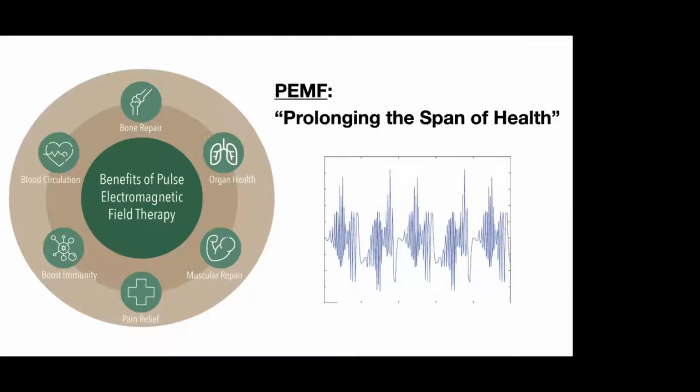And what we're all looking for now is to get those answers to what PEMF treatment parameters are. There are not enough well-designed, high-quality studies that standardize treatment parameters and protocols for all these various applications. And some of the difficulty is because you're using energy, and energy travels throughout the entire body. So it affects everything. So it's hard to get duplicatable outcomes when you are utilizing a variety of individuals. But the most accurate way to describe the benefit of PEMF and what it is doing is it is prolonging the span of health.